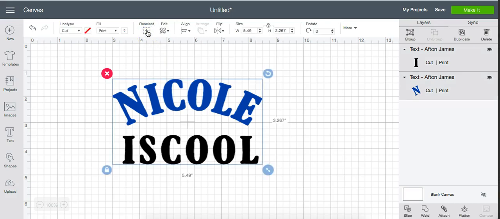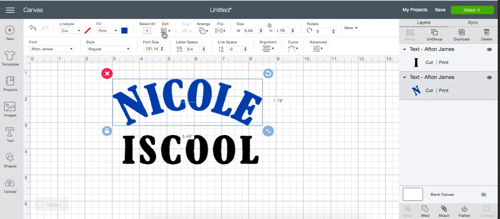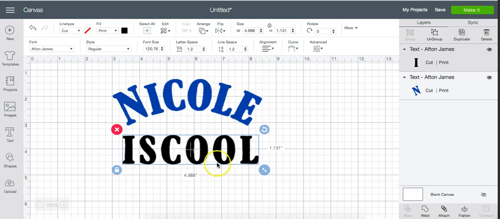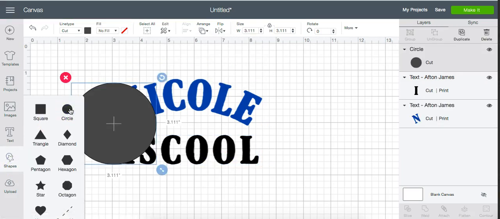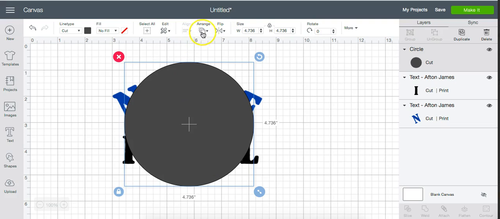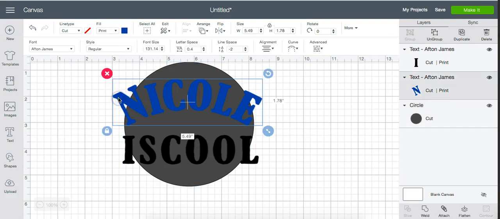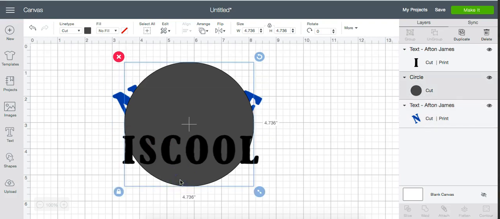Okay, select all is here. You can select all, deselect. And you can go to edit, which is copy and cut paste, which you can also do from your keyboard. Arrange allows you to send to the back, move forward, and front. So for example, if I do a shape right now, the shape is going to be on top of my lettering. So what I would do is I would go to arrange and send to the back, like so. And maybe I want the name to go to the back, so I can go and send move backward, like so. So that is what arrange is for.